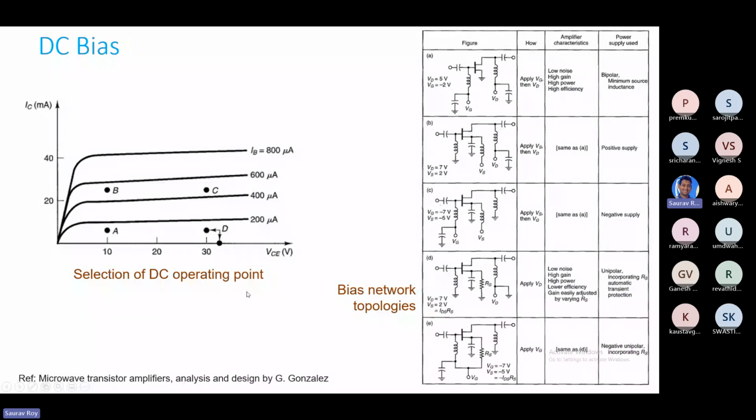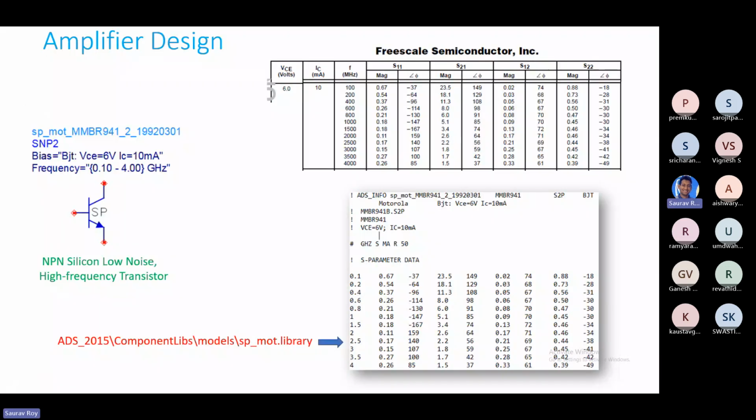Okay. And selection of the operating point is another thing you have to decide. So when it comes to ADS, how do you get these things? Generally in the ADS library itself, some of the transistor models will be already loaded or available. Although most of them are quite old, you can still use some of them.